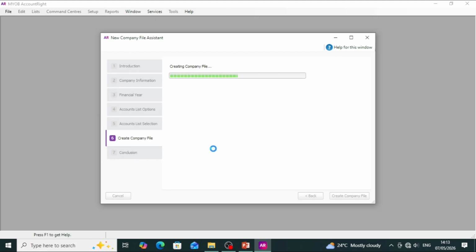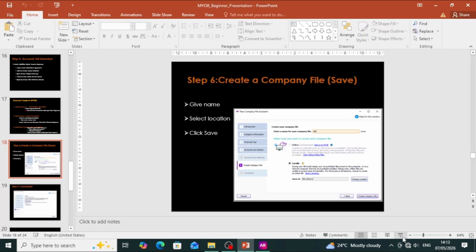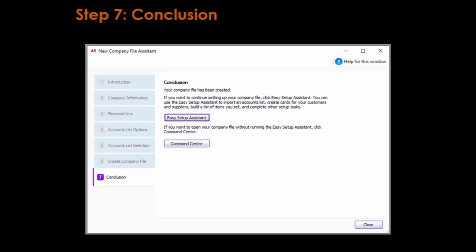Until it is running, let's move to our presentation, right? In here, this is your last step. After completing your company creation, you have to use the next step here. You have to conclude your interview from here, right?